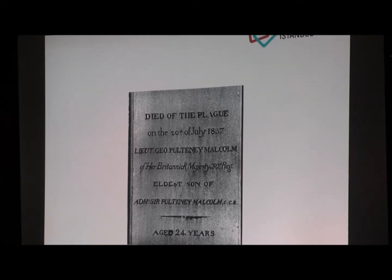Otherwise, for two more recent members of the local English community buried at Ferikoy, one might consider Lutfie Lulu Duran, who died in 2003, and her mother Corinne, who died in 1995. Lulu's father was Faik Sabri Duran, a well-known Turkish author and geographer, and her story and that of her mother offer a glimpse into, as well as a representative sample of, not only the British but the Istanbul expat community as a whole in the 20th century. There's much more to be said about this, but that is for another lecture.